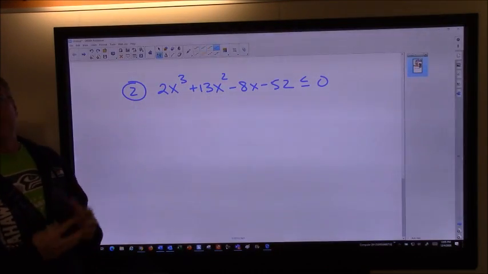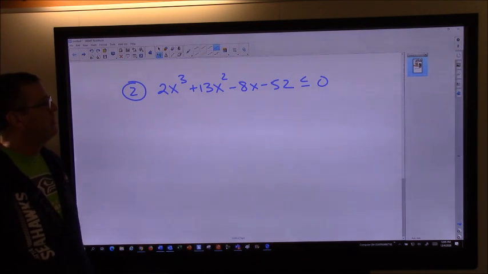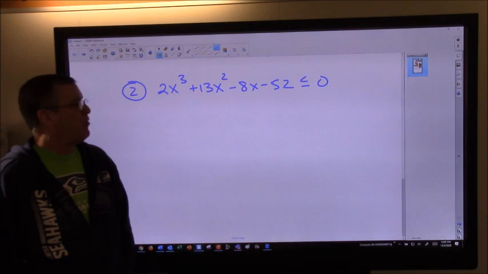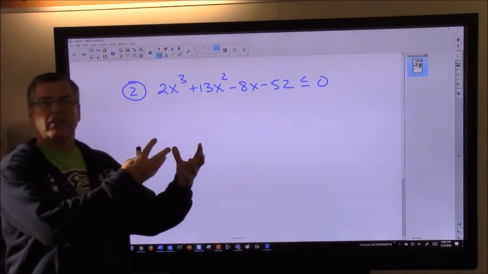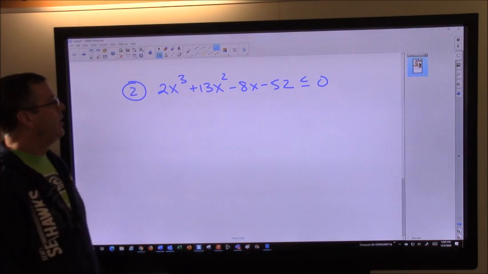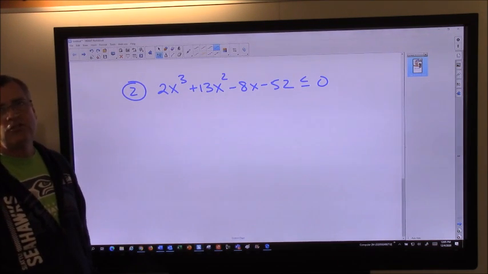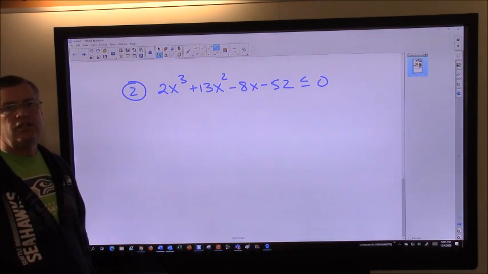So remember our steps. First thing we have to do is find the zeros for this function. If we look at that and wonder, how am I supposed to find the zeros? How do I factor that? Synthetic division. That's what we've been working on, right? So synthetic division is a tool that we needed to be able to do this problem. So you guys go ahead and try it. Find the zeros. Go ahead and make a number line, and then start testing each interval.